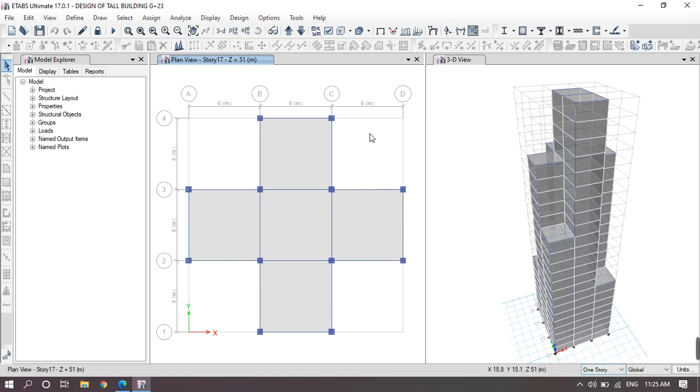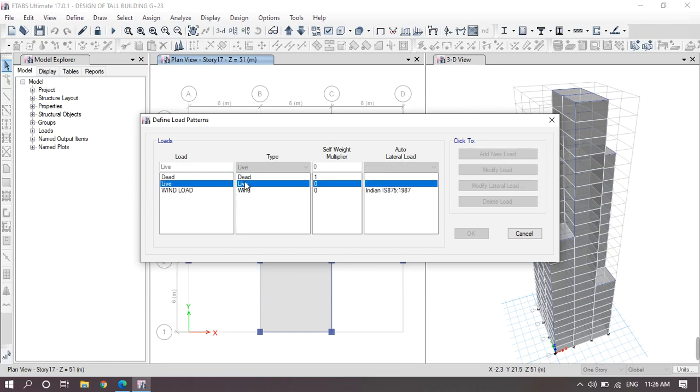Suppose we were staying in this plan, which is for story 15 to story 19. All the load you apply for this plan will be applied the same way to all similar plan stories. With this concept we went for assigning loads to the whole building. After that we defined the load patterns for dead load, live load and wind load.